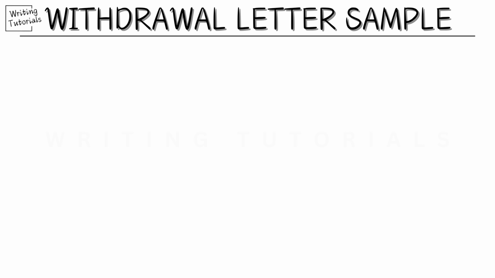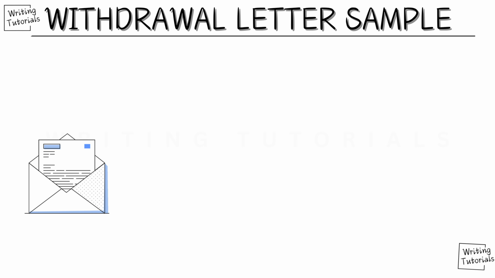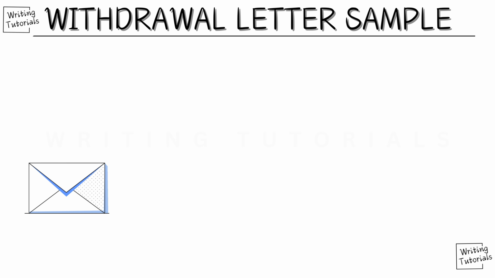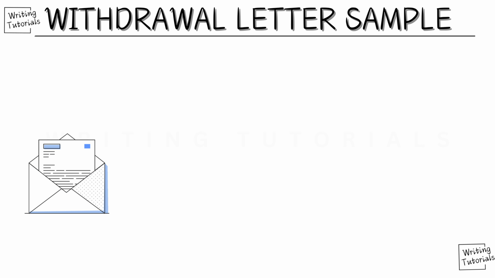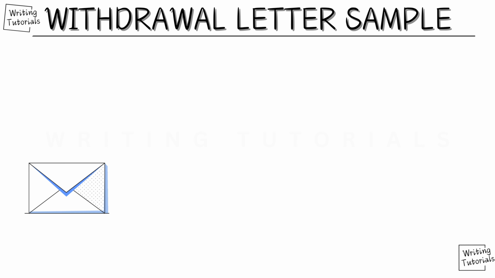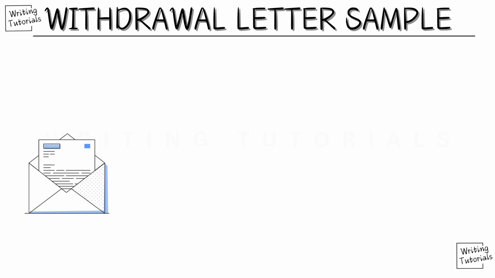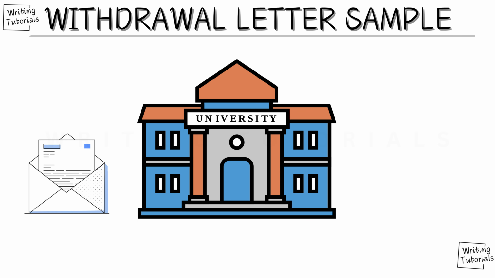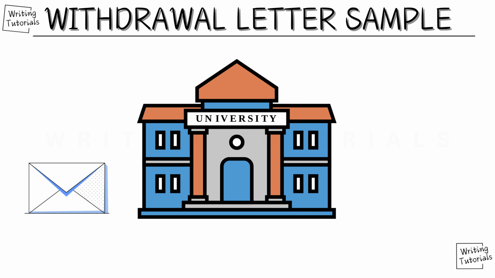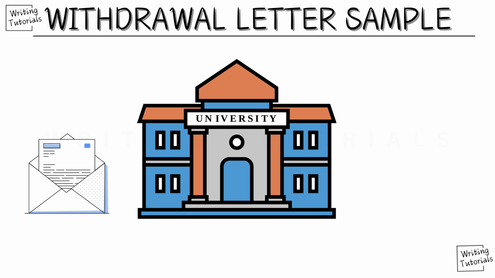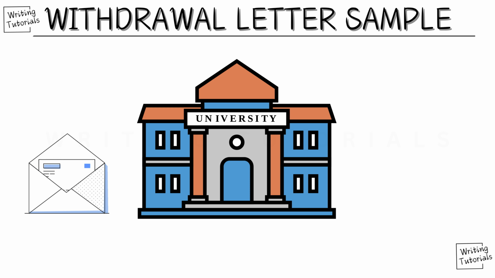Today, we're going to cover a specific type of letter that can be challenging to write, both emotionally and practically. We're talking about a university withdrawal letter. This type of letter is often written by students who need to step away from their studies due to personal, financial, or medical reasons. It's a formal way of informing the university of your decision, and it's a necessary step to ensure that your records are handled correctly.